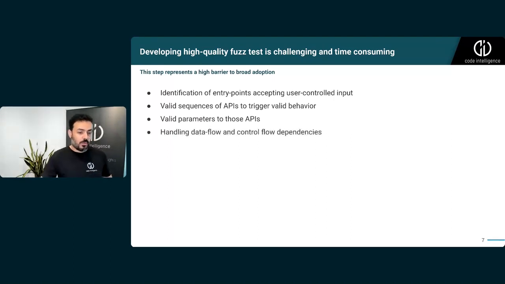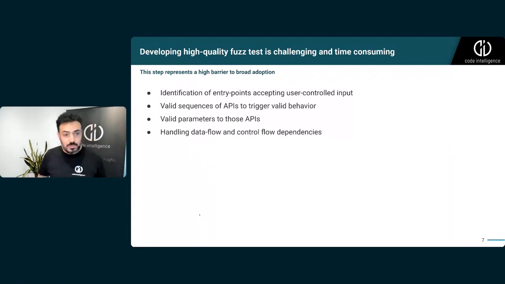And of course, you need to be aware of all the dependencies between those. So if a certain API is called only under a certain condition, or if the return value of a previous one is in a given range, for example, you need to be aware of all these dependencies. And in the fuzzing community, with the fuzzing experts, and also from our experience with users or customers, this investment represents a high barrier to adopt the technology.